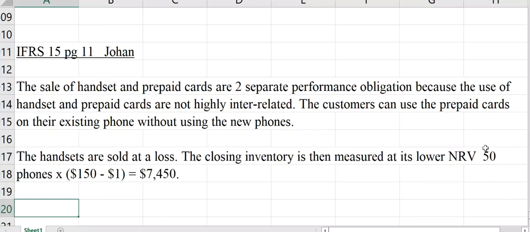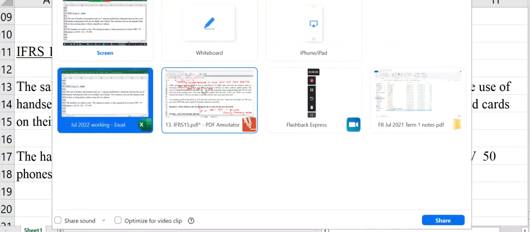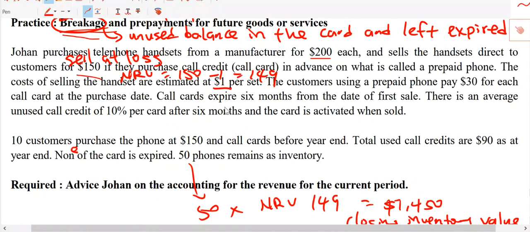Okay, let me go back to the question to look at the prepaid cards arrangement again. So this is the game here. The customer has to pay $30 for each card, and they get a 6 months validity period to use that. Card is activated when sold to make the calculation easier. In practice, it's more difficult because some customers purchase the prepaid card and do not activate the card immediately. They may activate the card 2 months later. So we have the sales date and the expiry date not to be exactly 6 months. The question tried to make things easier to say card is activated when sold, to make the calculation easier.